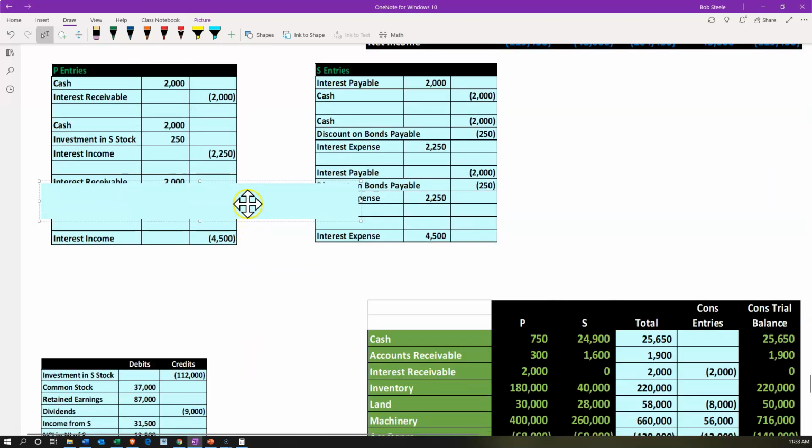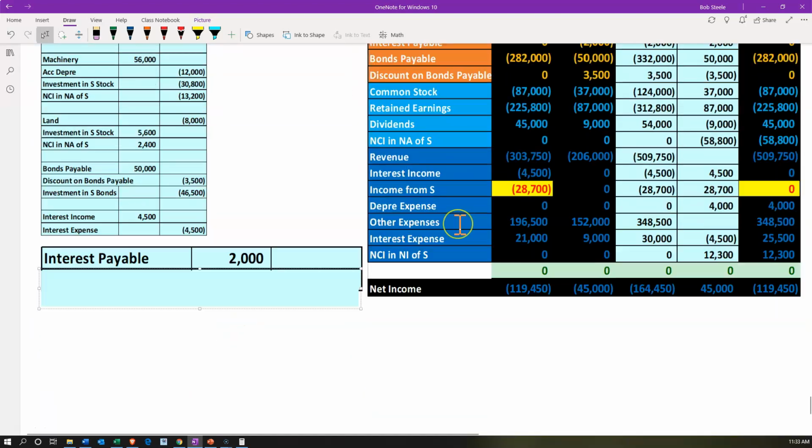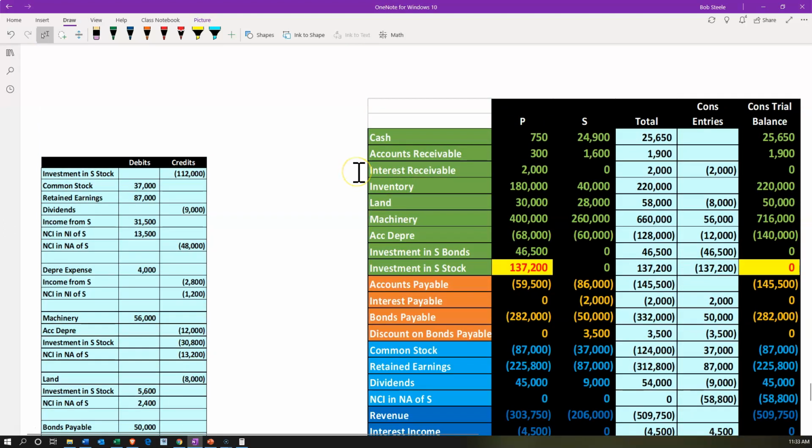Okay, and then one more thing we had with this, and you can kind of see this if you look at the statements. Look at this interest receivable. Whenever you see any receivable and payable, a question is, are any of those receivables coming from the other company, or a payable owed to the other company down here? To do that in practice, we typically look at the subledgers and see who the interest receivable is owed to us from, and who we owe with regards to the interest payable that will be on the books.